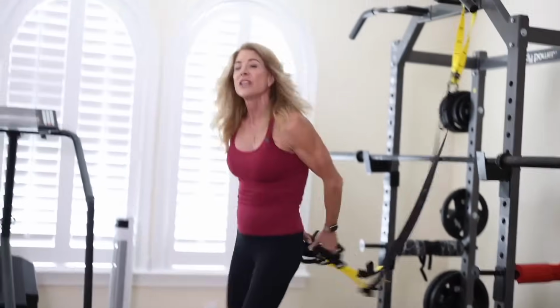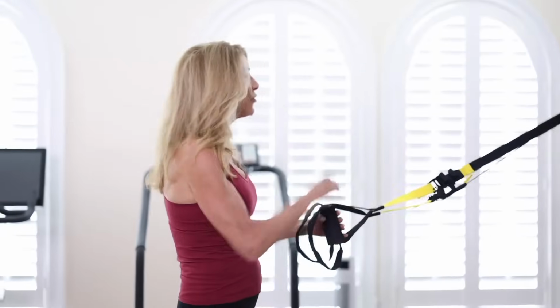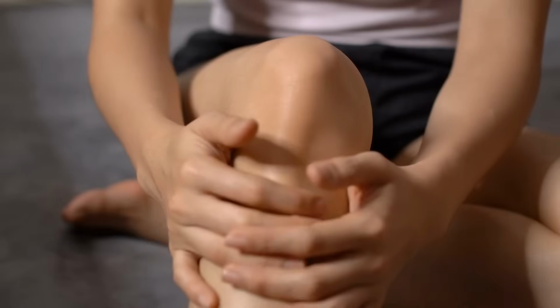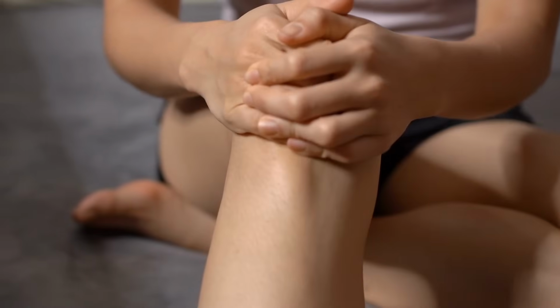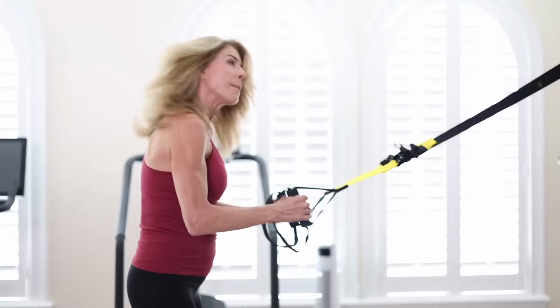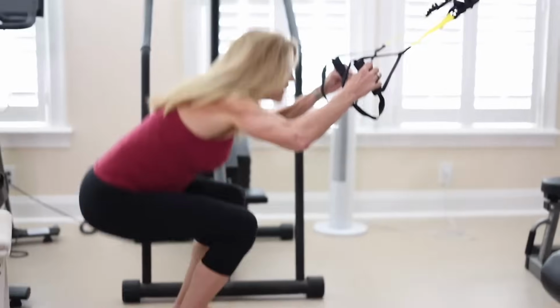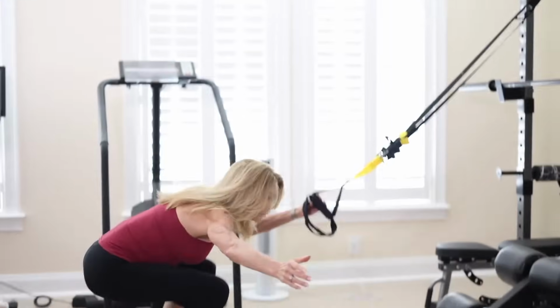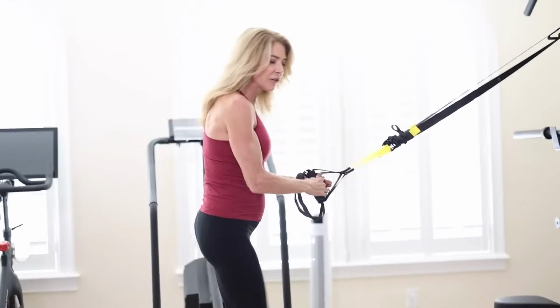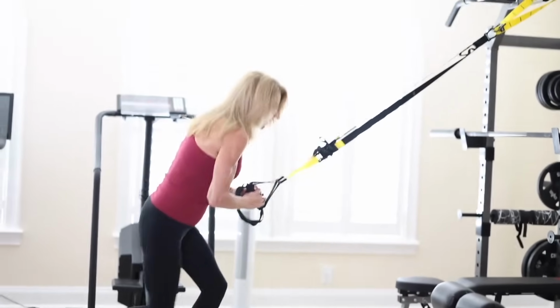Plus, I've been using it to do mobility work because I had a bad injury when I was 17, blew out my knee, and finally in my 50s had to have a knee and hip replacement because of that. Now, I've been working on doing full range of motion squats, which was hard for me to do before. It allows me to do that. It allows me to do different kinds of jump training and be supported.